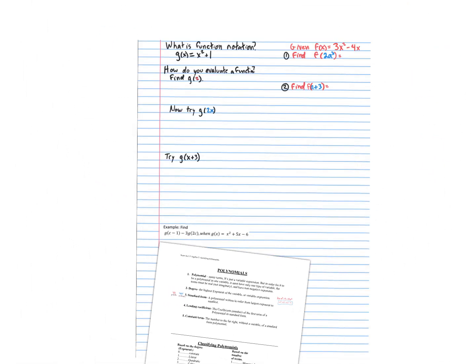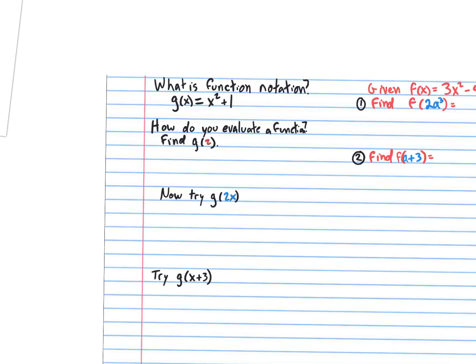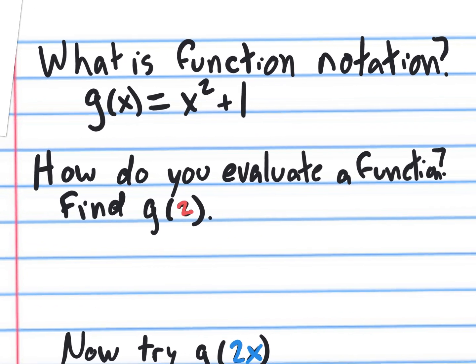Okay, what is a function and what is function notation? Well, a function is like g of x, that's just the name of the machine, right? And when I ask you to evaluate a function like find g of 2, what that's asking you to do is to plug in 2 right in there and do the math, right?